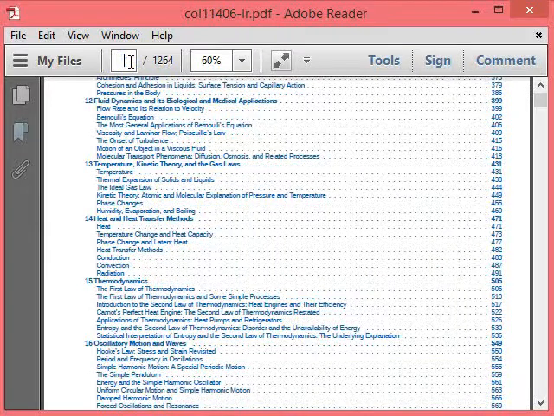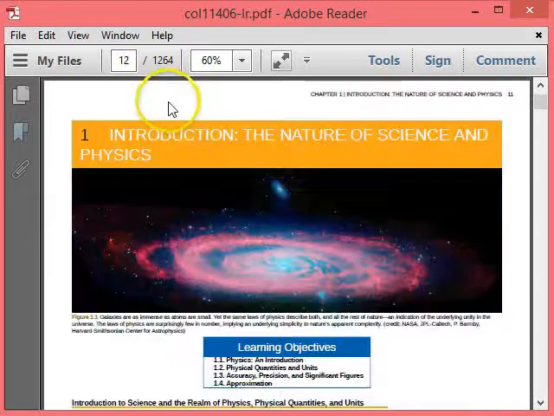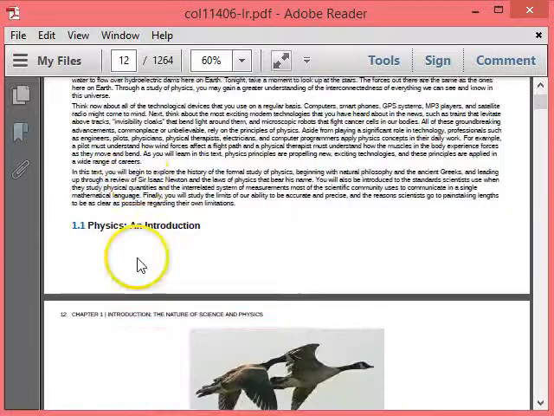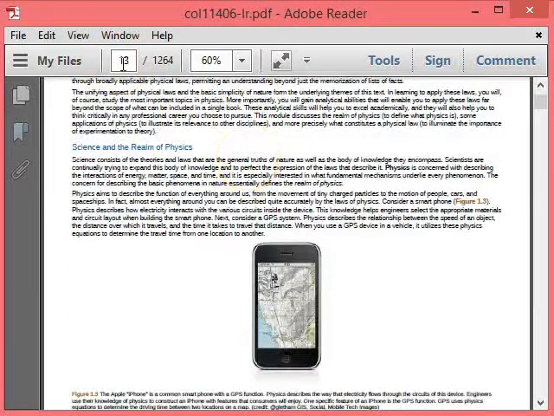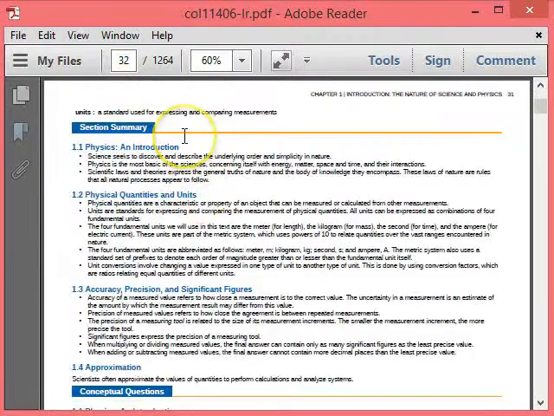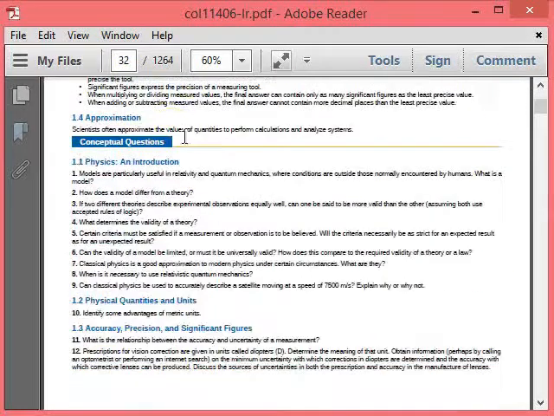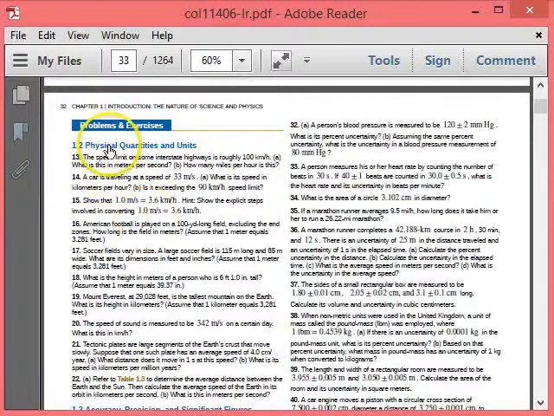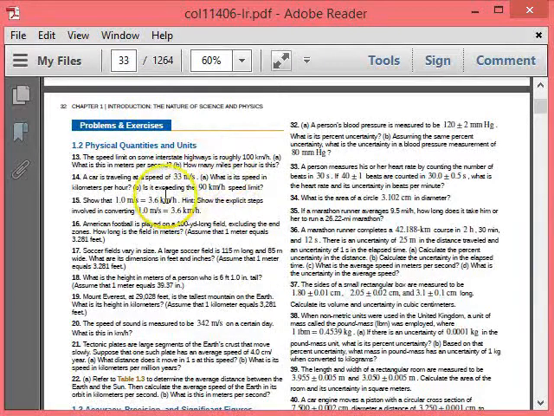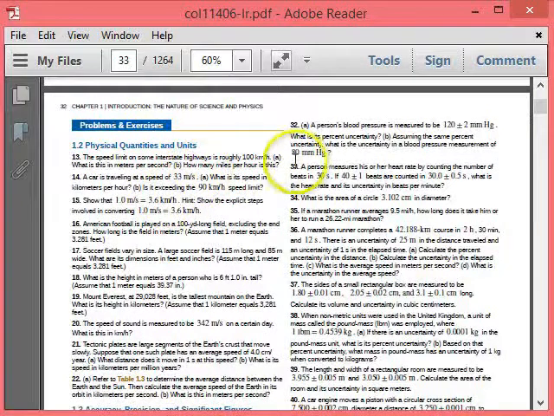If you go to page 12, you'll see the beginning of chapter 1, and so there's figures, there's sections, you can read through this. If you go to the end of each chapter, like if we go up to page 32, there's a summary of chapter 1, and then there's some end of chapter conceptual questions that you can look at, sort of test your understanding of concepts, and then there's problems and exercises. And so, the end of each chapter has a whole lot of nice questions and problems, and I've suggested certain ones on my website.